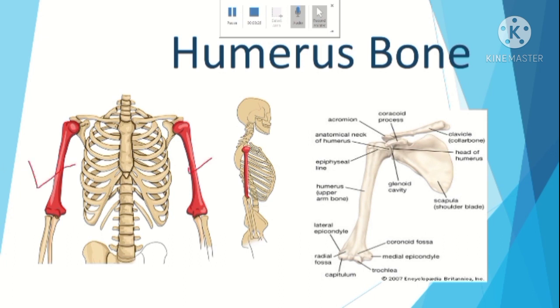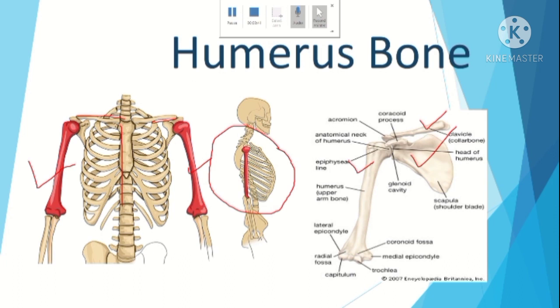This is the anterior region. How can you determine this is anterior? Because here I can see the clavicle and the sternum over here. And this is the lateral view, the side view. You can clearly identify which is the lateral, the outer, and which is the medial view. This is the scapula, this is the clavicle, this is the humerus bone.